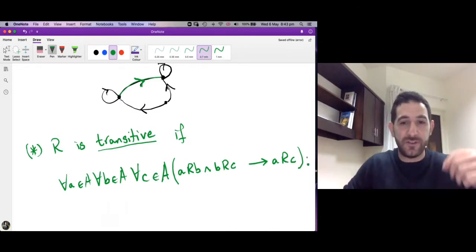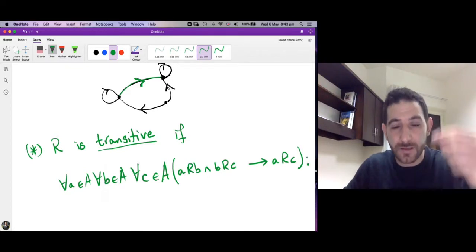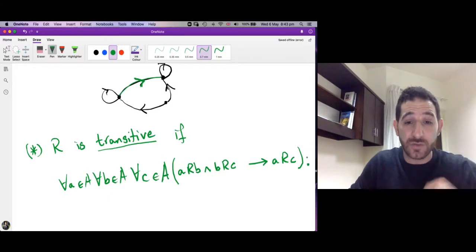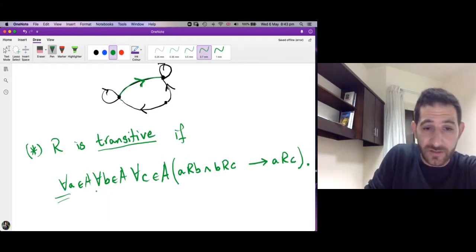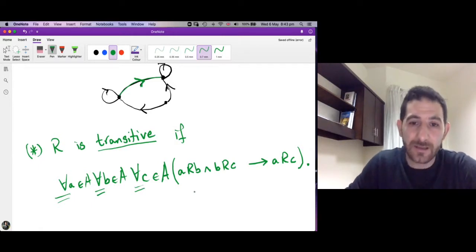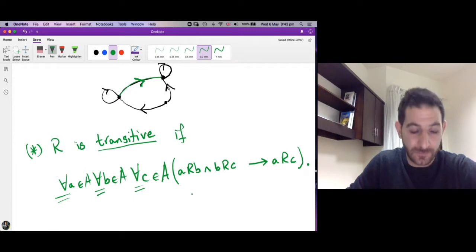It means if the first element is related to the second and the second is related to the third, then the first is related to the third. If this is always the case, look, these are universal quantifiers. If it's always the case, then the relation R is called transitive.